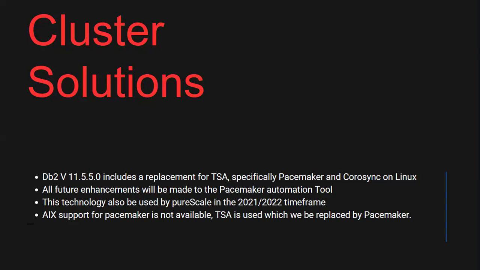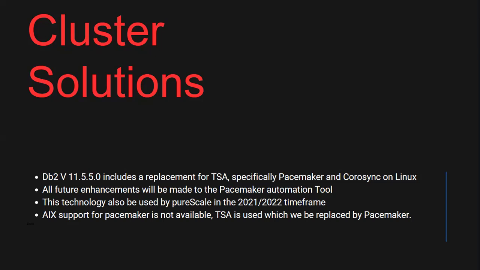That's high availability. One software was coming with DB2. If you talk about AIX, it is TSA, which helps you achieve the cluster solution. So what's new? Because we are now migrating from AIX to Linux, the futuristic approach and thinking would be: what solution do we see in DB2, or from the operating system standpoint or the database standpoint, which can help me achieve the cluster solution and get high availability?